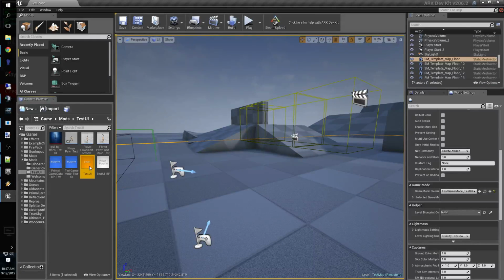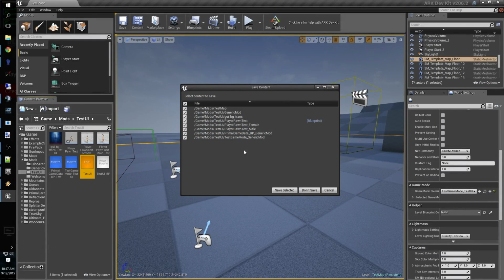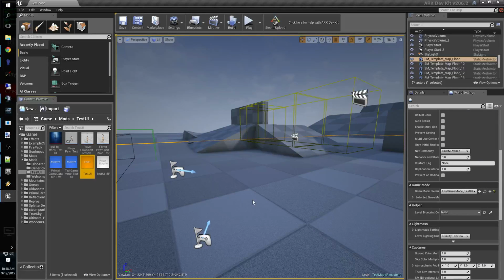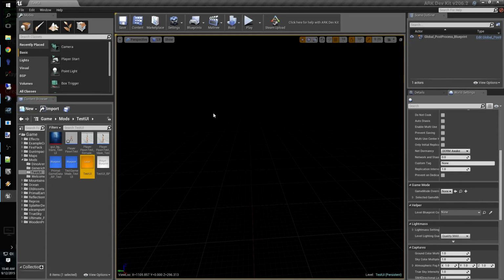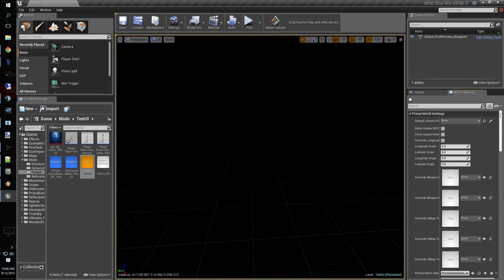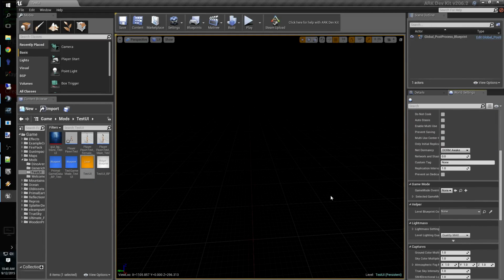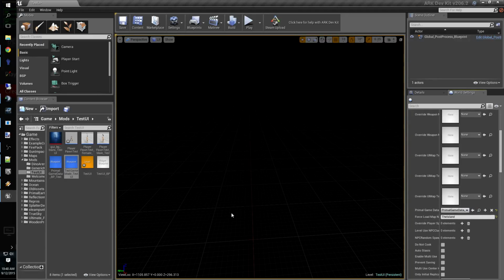So, I'm going to load the test UI level. I don't want any of that. And we're going to give it a minute to decide it wants to load. And we're going to set the game mode override, and the primal data, and clear the island. That will absolutely just destroy your system, and you don't want it there when you build the mod anyway.